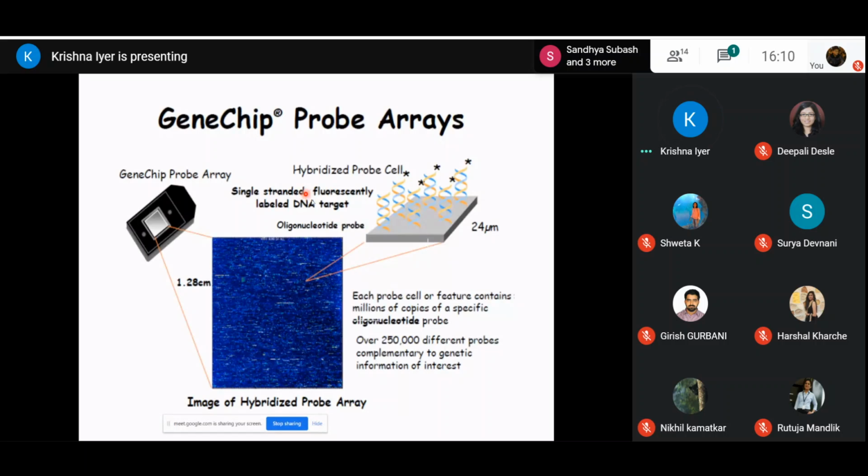Now, as I said, typically these little slides that they use are very small. Look at this, 1.28 centimeter by 1.28 centimeter. So just like 1.5 by 1.5, and see how many different probes are there. Okay, 2,500 different probes, which means that every location here is about 24 micrometer in diameter. We have multiple spots. Collectively speaking, in this small square of 1.28 by 1.28, you can have 2,500 different fields. At each location, there's a different DNA. So they are highly miniaturized, but very information rich.